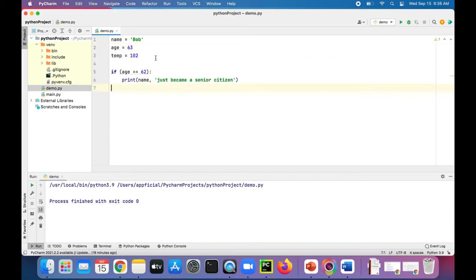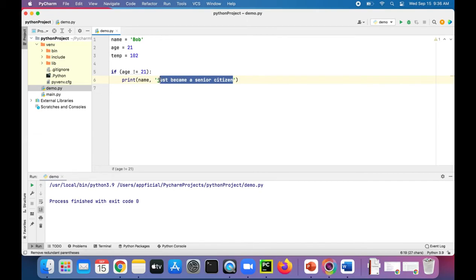All right, let's try the not equal operator. Let's say Bob's age is 21, and if his age is actually not equal to 21, using the exclamation mark followed by the equal sign, combined those two characters make the not equal operator.